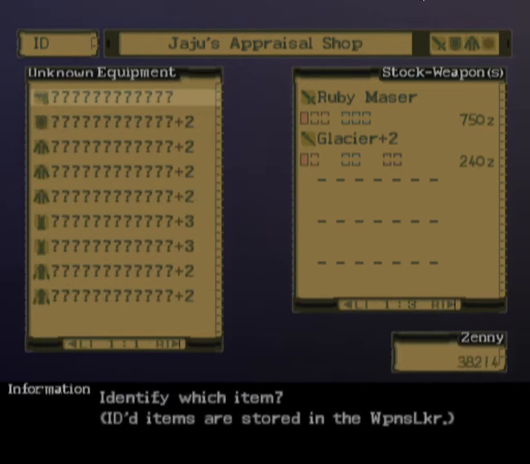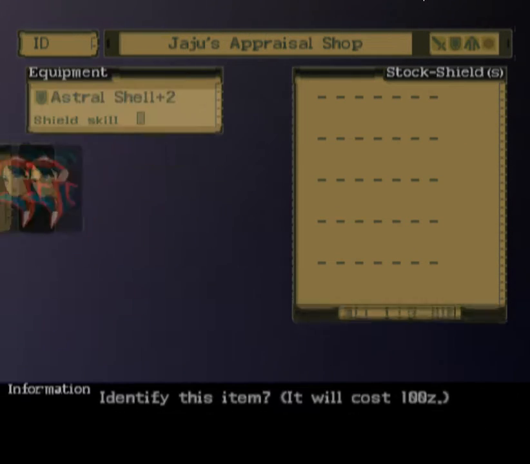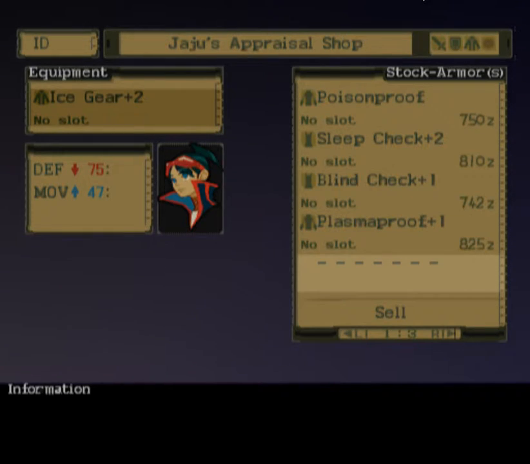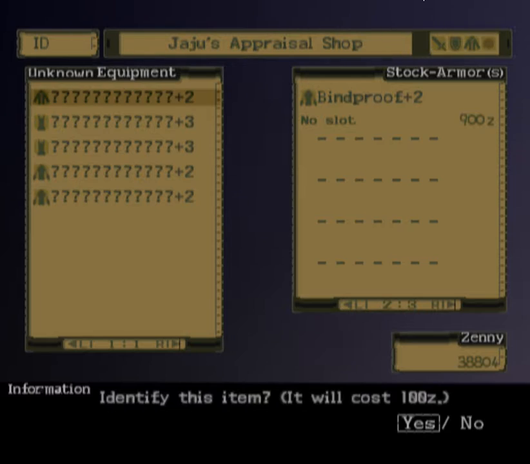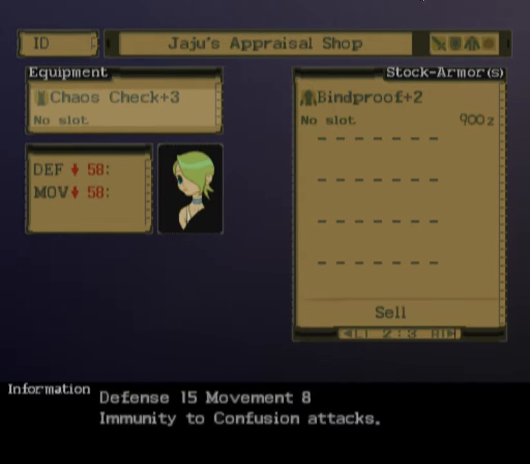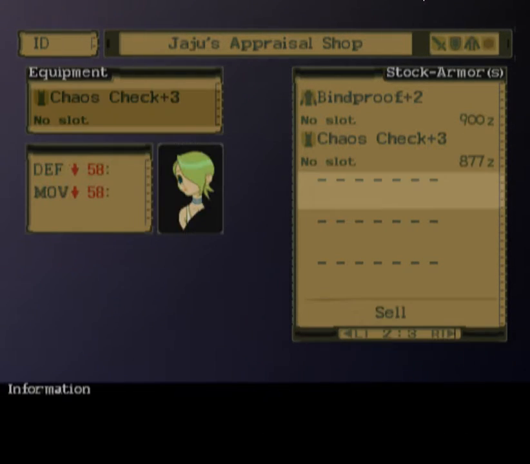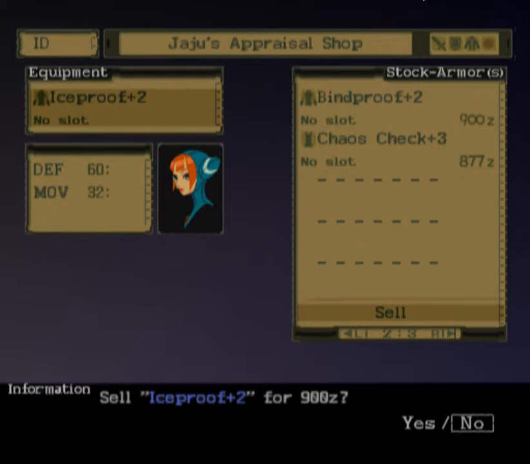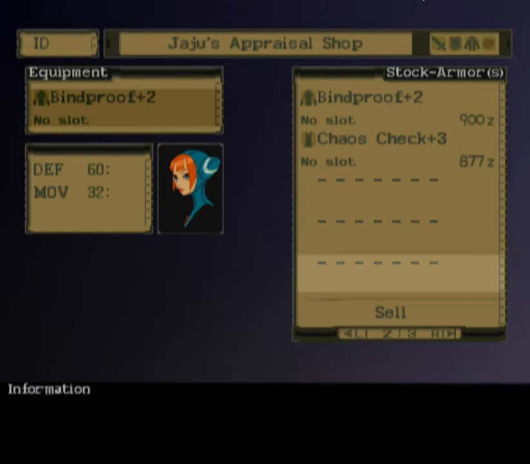Glacier 2, alright. The Cleaner, alright. Astral Shell 2. Ice Gear 2, we don't need that. Chaos Check. What the? Immune to confusion. Don't need two. Ice proof two. I think we already have one of those equipped. Bind proof. I think we got one right above us, so.